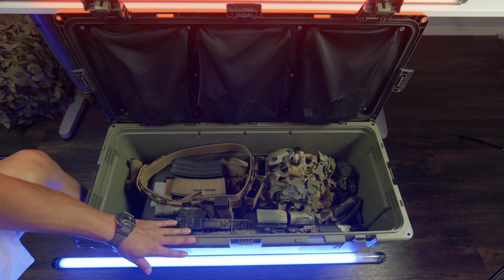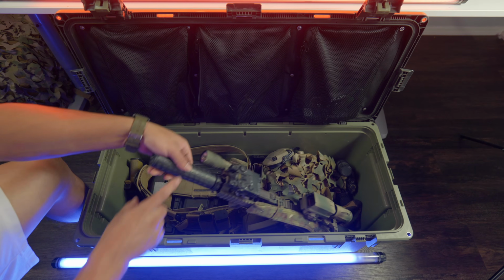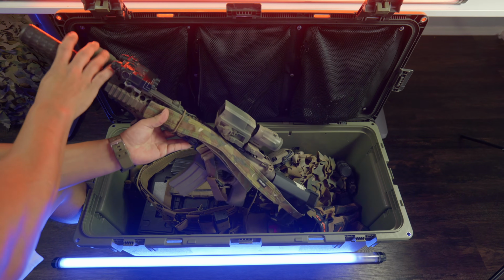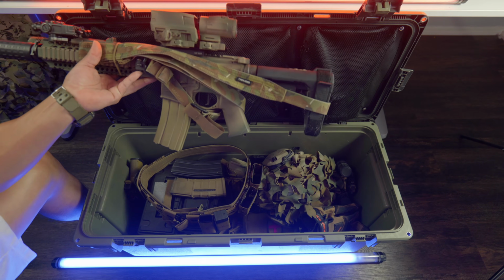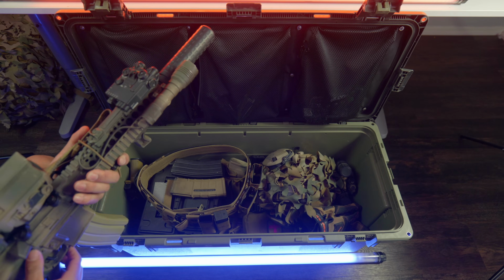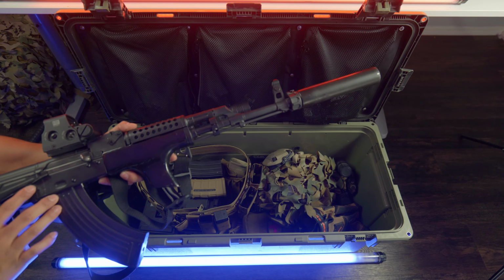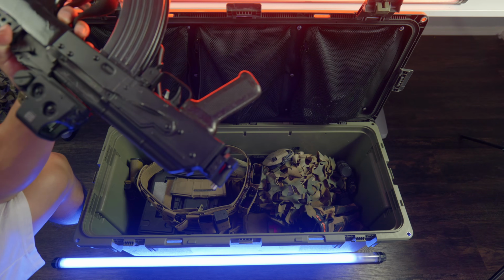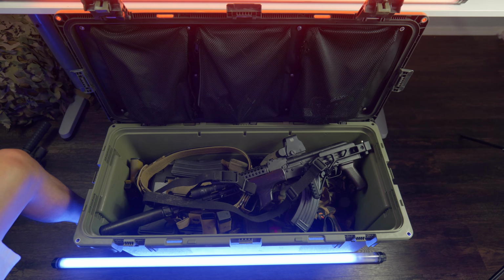This gear locker will fit my entire 10-3 main squeeze, or Mark 18 if you will, with the suppressor fully assembled with a magazine in it. For a little bit bigger rifles, such as my Recce rifle, I do have to break it into upper and lower, but also for my AK boys out there, this will fit a full-sized AK with the suppressor if you happen to have a folding stock and fold the stock. As you can see, it fits, so you can make it work.